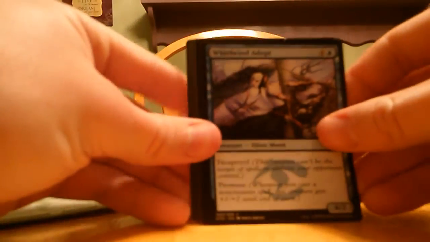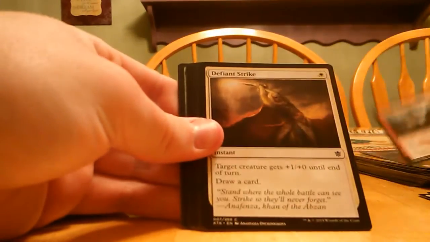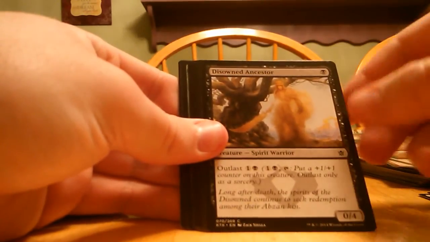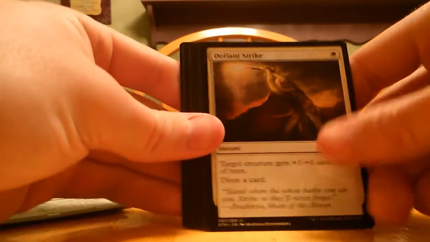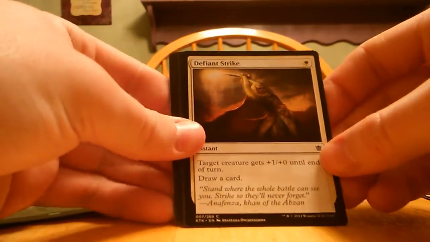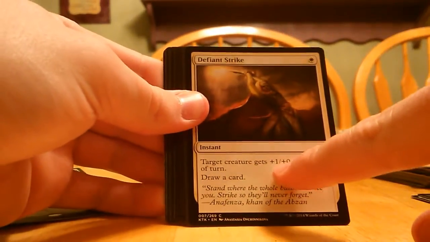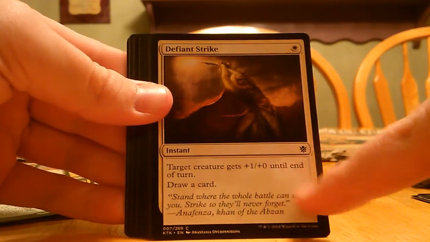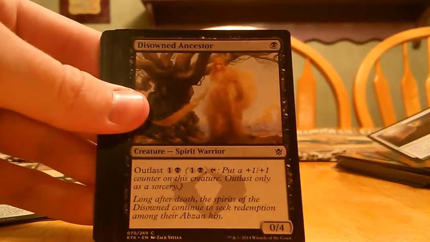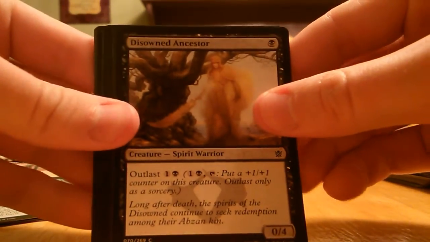We have Whirlwind Adept, Mardu Warshrieker, Defiant Strike. Oh, well, okay. This actually looks kind of decent. It's obviously a common, but for the common class, it's okay. I mean, target creature gets +1/+0, and you get to draw a card, all for 1 mana. Yeah, it's more for the card draw, obviously, but that's probably a decent common.